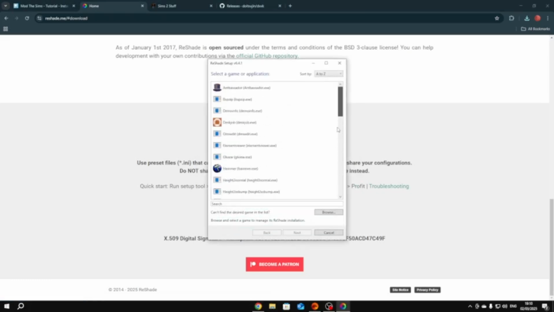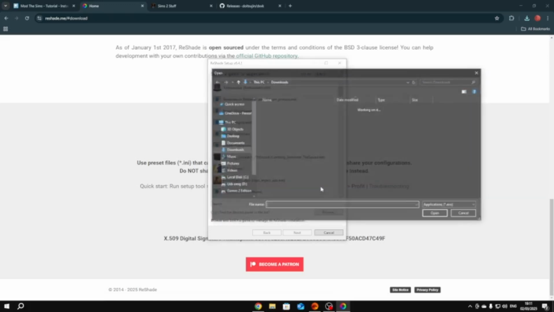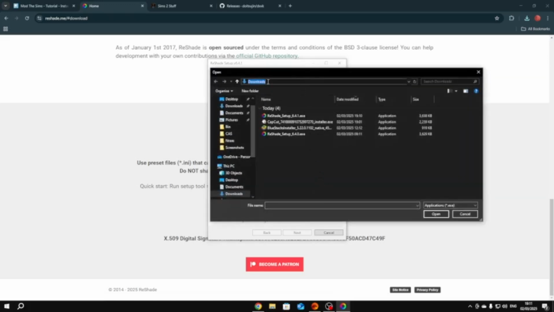And here it will show all of your games that it detects. If your Sims 2 Legacy isn't here, which mine never is, you want to hit browse, and then up here you want to get rid of whatever's up there at the moment.